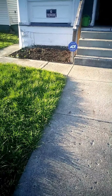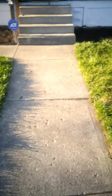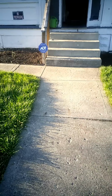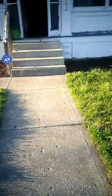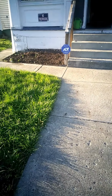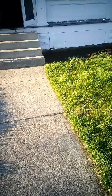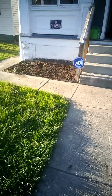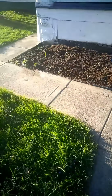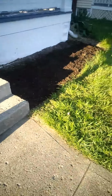And I need to have everything in by Mother's Day. A lot of people like to do it after Mother's Day, but I want to have everything in by Mother's Day because I had a lot of stuff start to bloom late, and it made me feel like I planted the stuff late. So I'm planting a little earlier this year. I'll have everything in by Mother's Day, not after like I did last year.